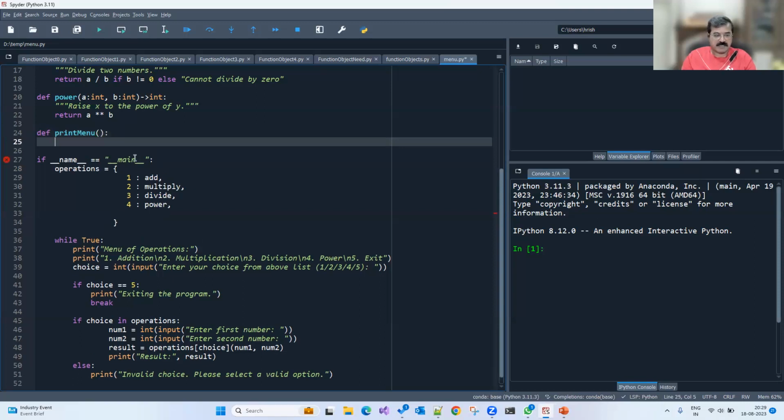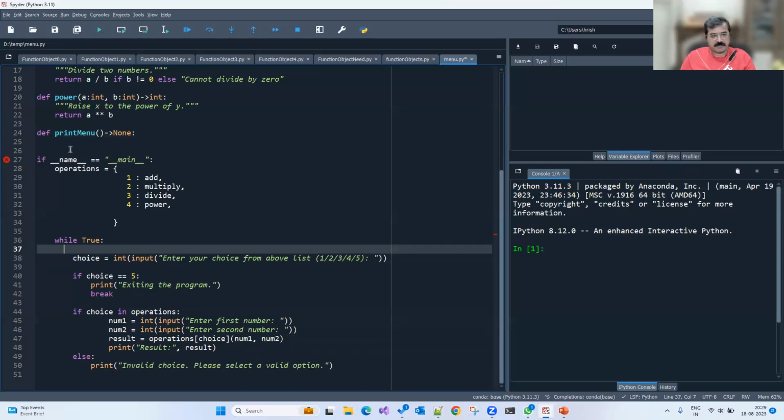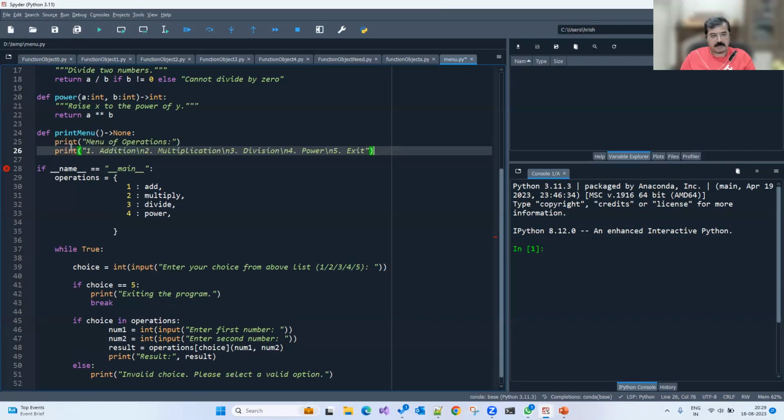And you don't have to pass anything to this function. So this function returns none. And this menu operations that you have, you could just print it over there. That's it. So we could have a function called print menu that will do the operation for you.